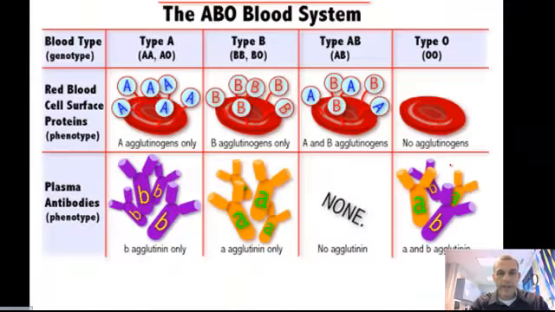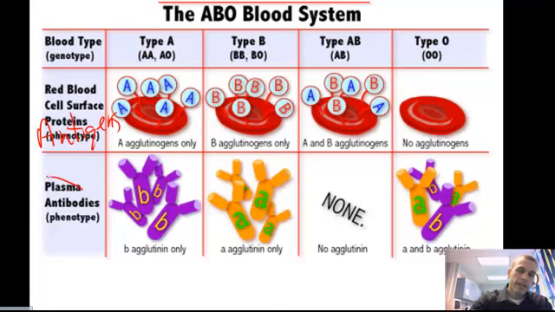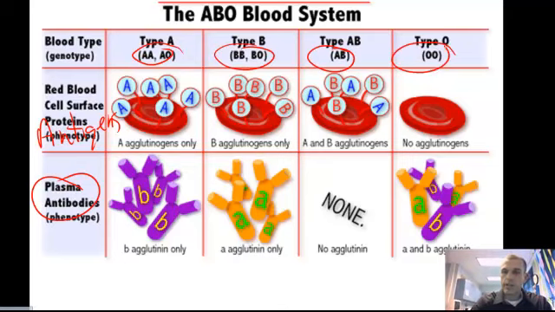So we have here just a summary again. Here we have our antigens, and again, these are our antibodies. For your type A, you can see up top the different genotypes for each one. It's a good little summary sheet, and you have this within your packet. It tells you what antigens you have, what antibodies you have, and basically why you can get blood from certain people.